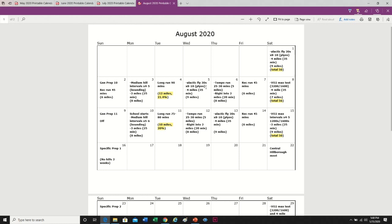Tempo run, we're back up to the 25 to 30, 5 miles. And then right into the 2-mile, 20-minute cooldown, 8 miles total. I did want to give them a little bit more of a shot in the arm here. We kind of shifted this workout in.